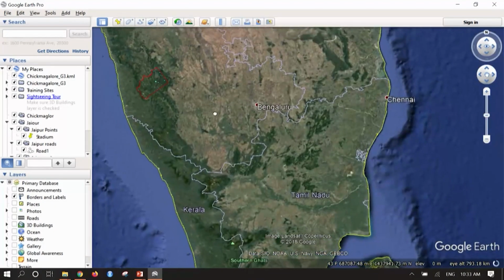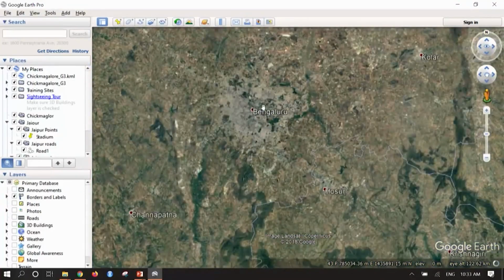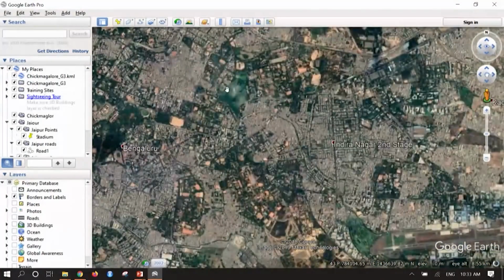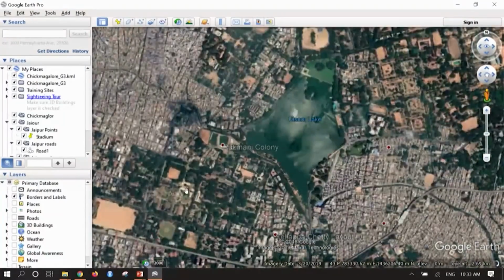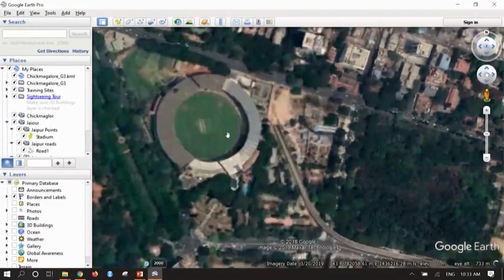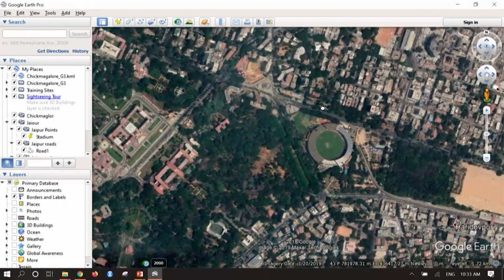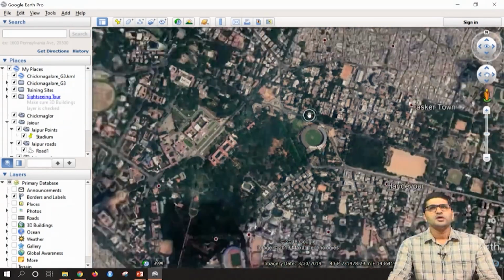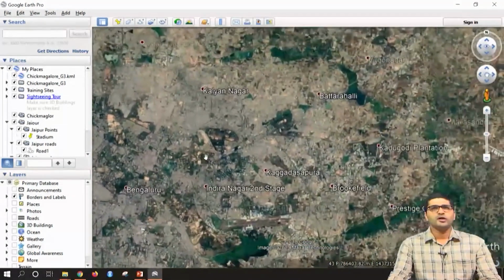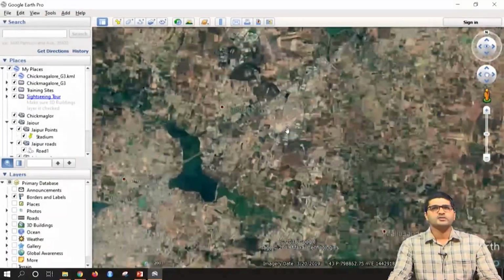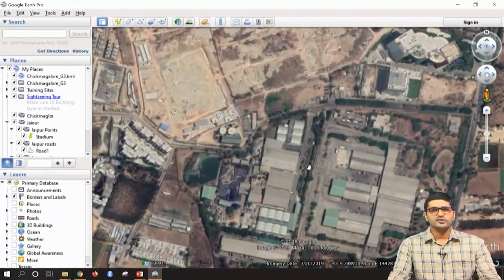For example, I'll zoom to one of the places in Bangalore and try to explore the data sets in Google Earth. So this is the same place which I have shown you, the Kandirava Stadium place. If you want to see the timeline of this particular data, or for example, if you want to visualize some older data for some outskirts of Bangalore, for this particular place, the imagery date is 3/20/2019. It's March 20th, 2019. So at that date imagery was captured for this particular place.